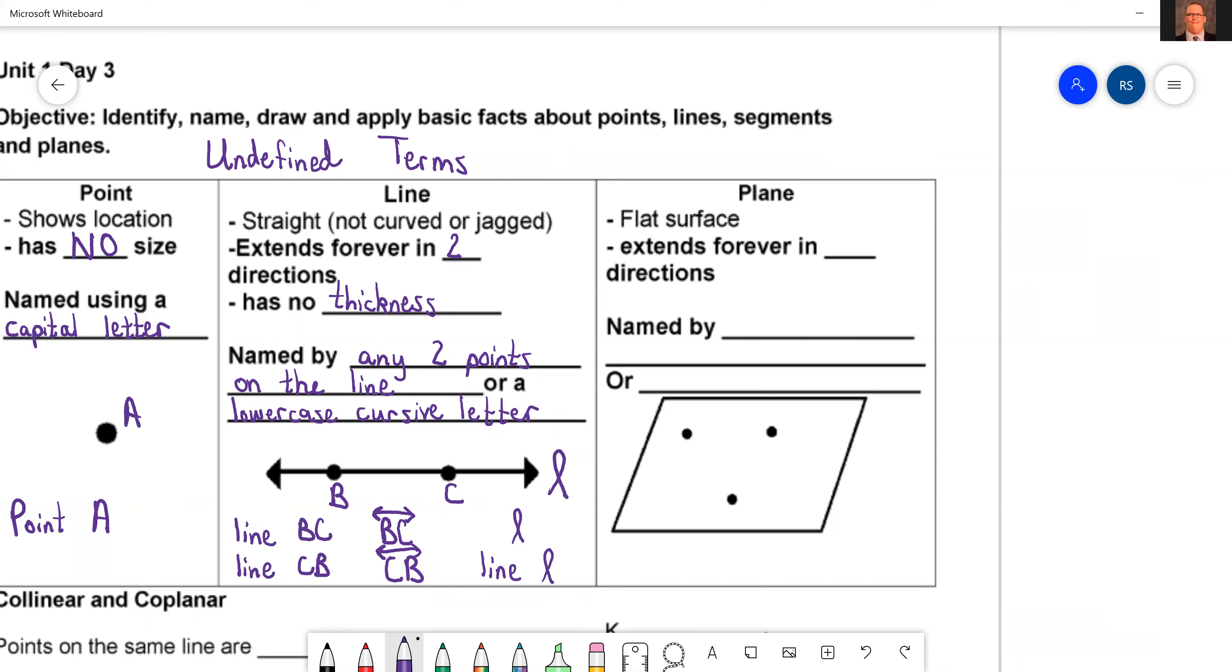Now let's move on to planes. This isn't the plane you fly in. It's spelled like it, but it's not. A plane is a flat surface and it extends forever in all directions. It's everywhere. So whether you're in a classroom or you're just in a room, if you look at a wall, a plane would be like that wall, but imagine it goes on forever. It busts through the outside walls of your house, it busts through the roof, it goes all the way down through the center of the earth and out the other side. It just goes forever in all directions.